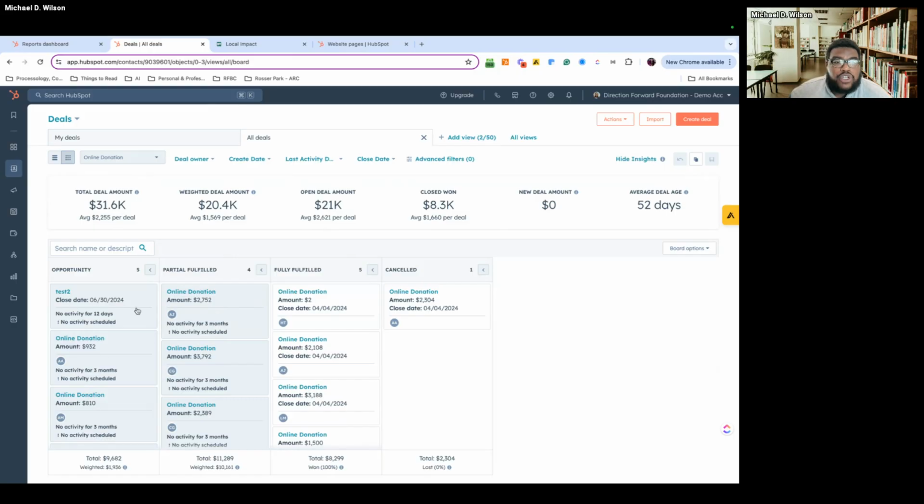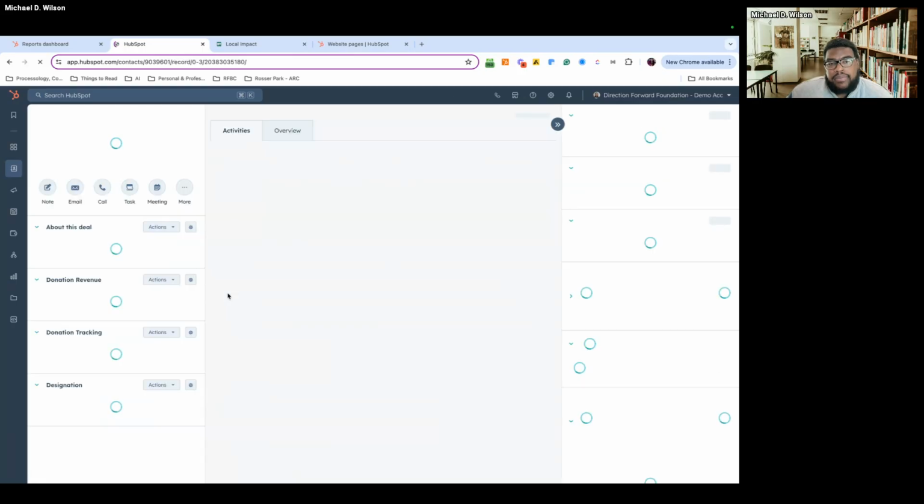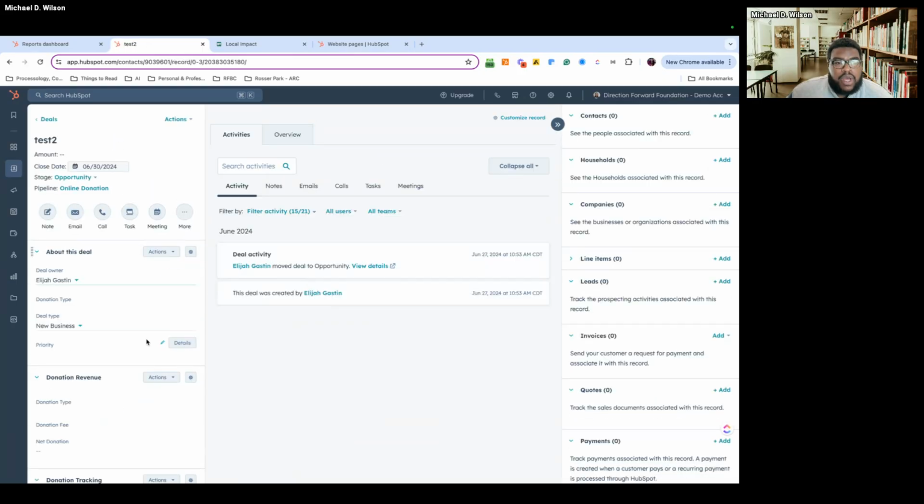This is a way for you to track that in pipelines. What you'll see is we have multiple different pipelines here, depending on what it is that we want to track. Sometimes with clients, we may do one pipeline to keep it simple with different deal types and things like that. So there's a lot of ways that you can do this. These are just some of the ways that we recommend to be able to track it. We already looked at a deal earlier, but specifically giving you essentially the same feel and layout as a contact.